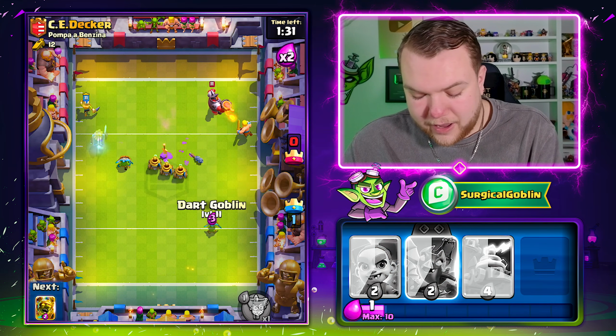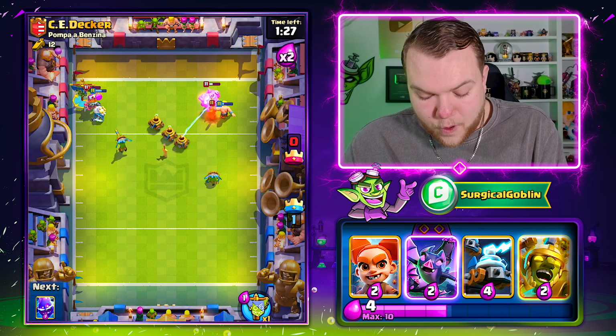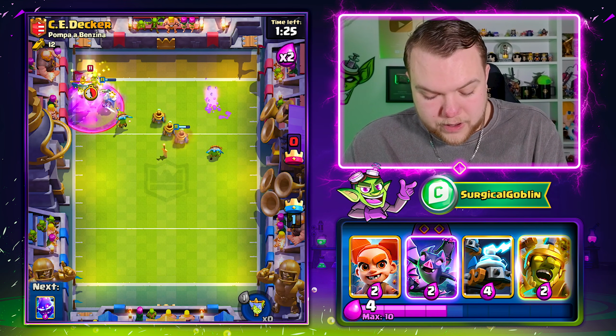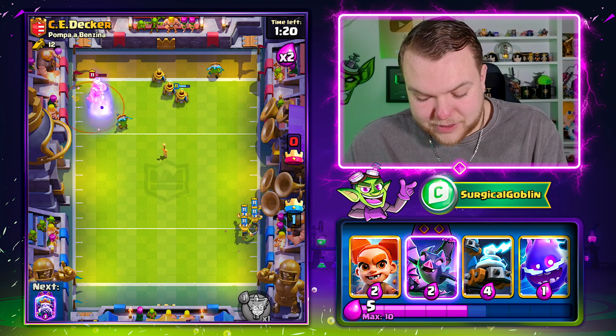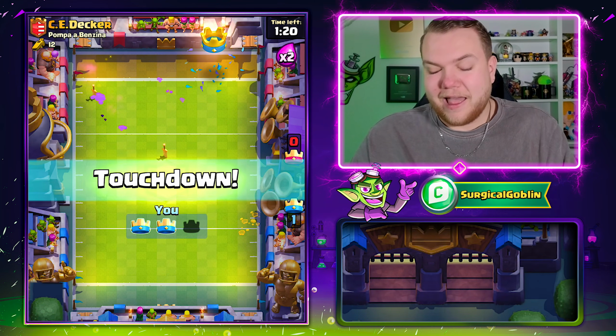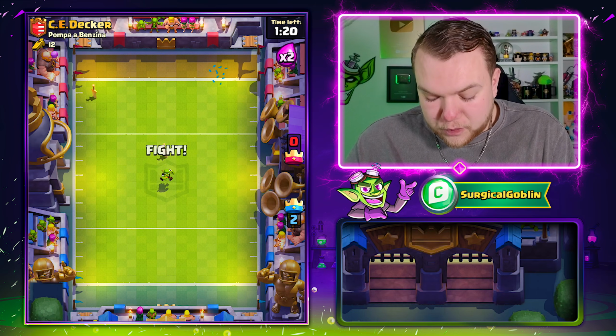Here I go with a Barbell. Goblin on the left side is still alive. Let's go with another Dart Golem. Look at the Goblin. Even if it goes down, the OP thing about hero goblins, we can now just go with an ability that is gonna be super close to the line to make a touchdown. Looks like the Zeppy, no, the Dark Goblin is gonna make the touchdown. And I'm telling you guys, this deck is super strong.